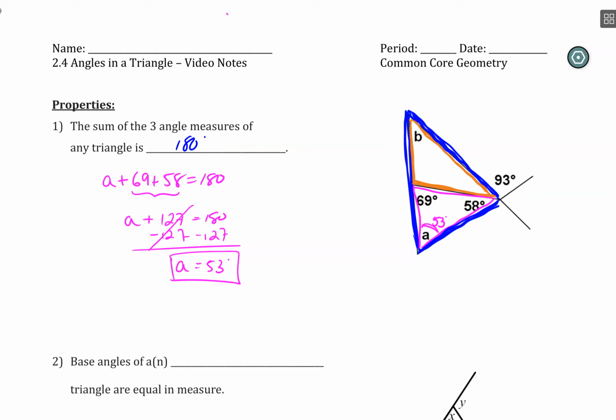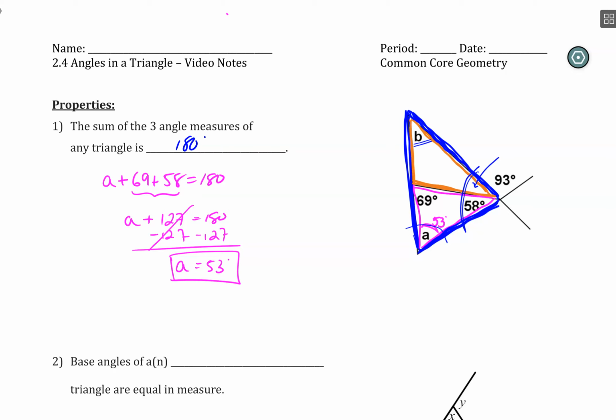But if I look at the big triangle, we just found A, which is one of the angles in that triangle. We're looking for B, and then this big angle here would be the third angle. So all I'd have to do prior to solving for B is to find this little portion here. So in comparison to the two versions, whether I look for B by solving the big blue triangle or by solving the orange triangle, technically the blue triangle has one less thing, because all I've got to do before I can even answer the question is find this one particular little piece.